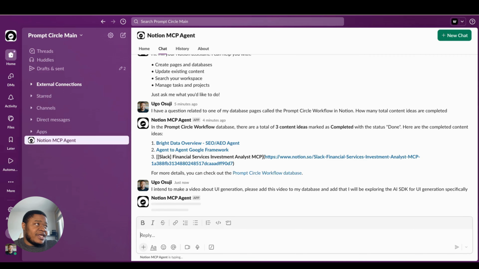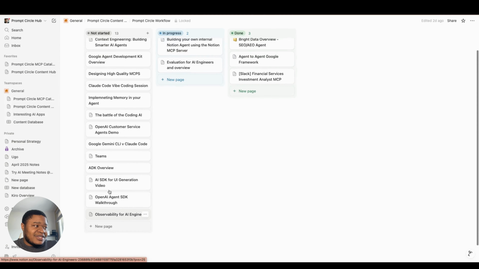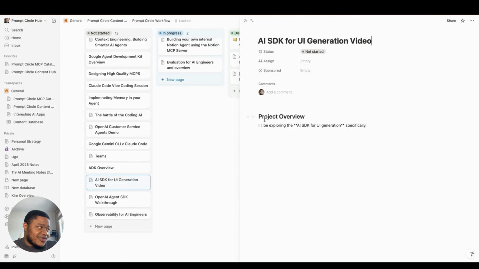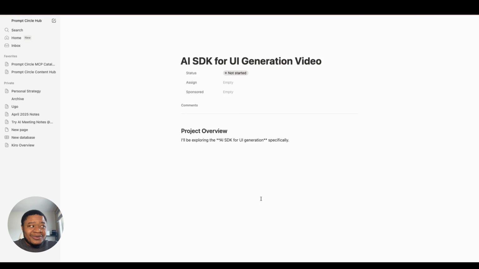So currently, as you know, we have about 12 non-started, two in progress, and three that have been done. And now you could see that it has actually added AI for UI generation right here. And you could see also that it is giving me that confirmation as well as a link, which is pretty cool, right?